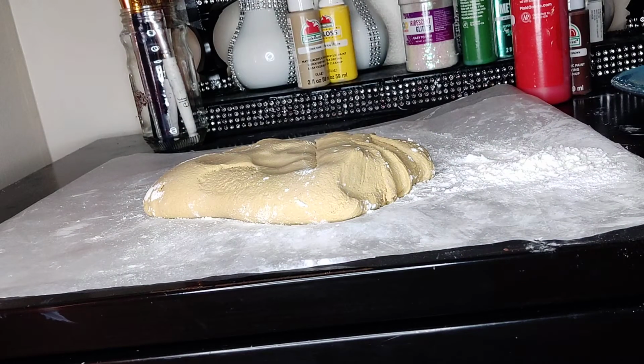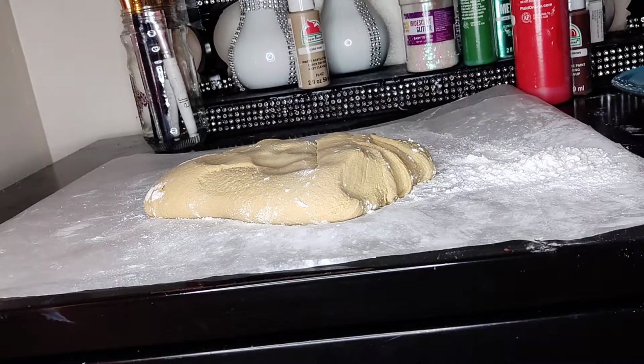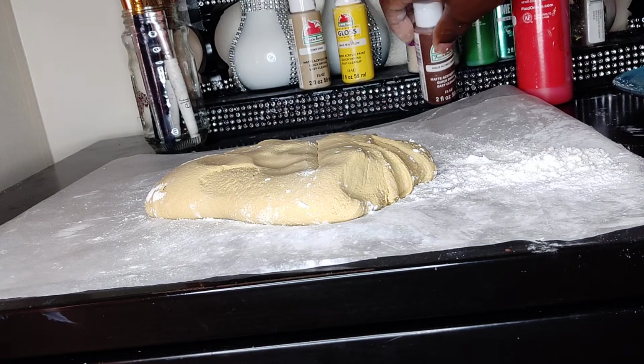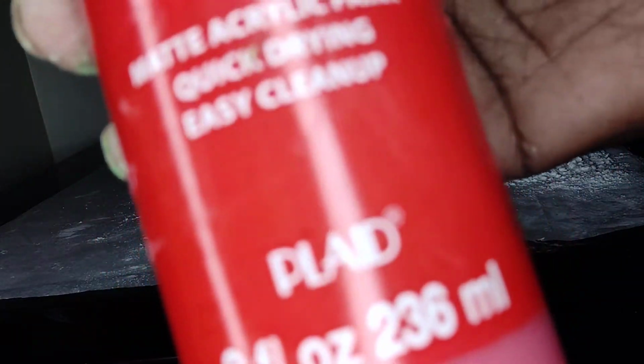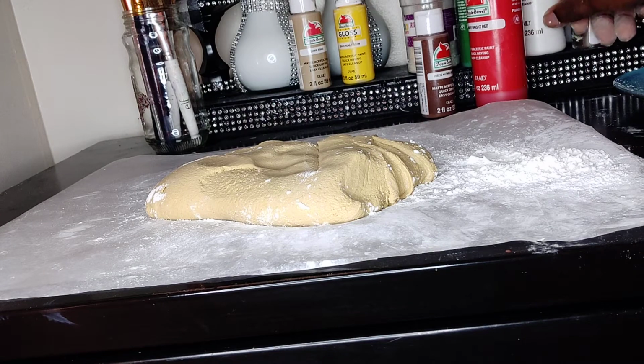And for my hot dog dough, I put in a little yellow, 2 drops of yellow, 4 drops of nutmeg brown, 3 drops of bright red. No, make that 4 drops of bright red. I'm reading off my paper. 4 drops of bright red. And 2 drops of white. Okay? And I made my hot dog dough with that.